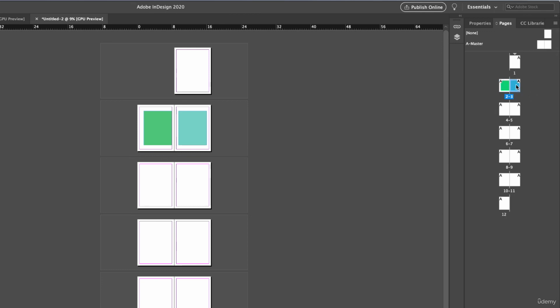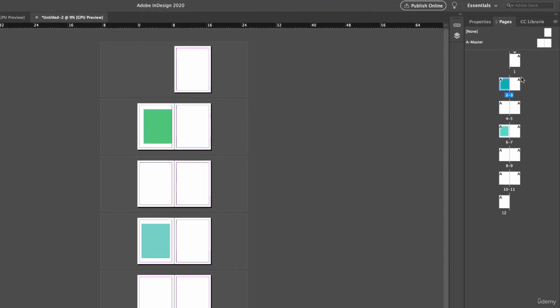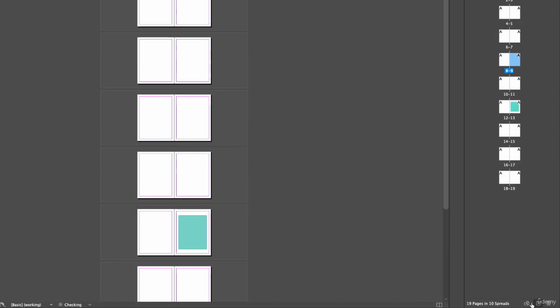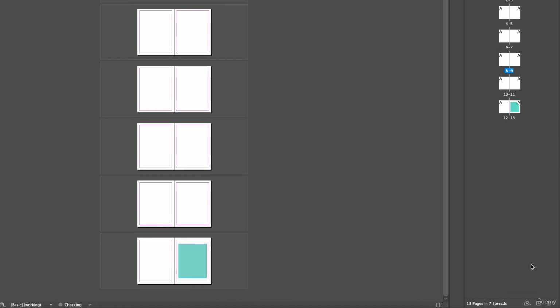You can even take it out of order and say, I want to have this right page, I need to flip it with this one. So I'm going to bring this down, put it right there, and you can also change single pages by just selecting one and dragging them around. So that's a simple way that Pages works. You can go down here and add as many pages, as many spreads as you want. You can also select, I'm just clicking on page 14, holding down Shift and going all the way down to page 19, and you can use the trash can to delete entire spreads or entire pages if you'd like.